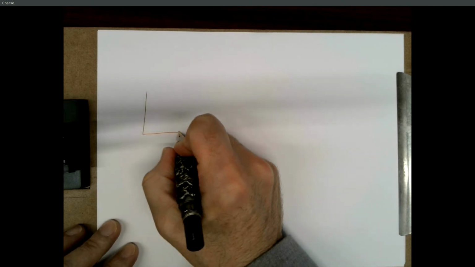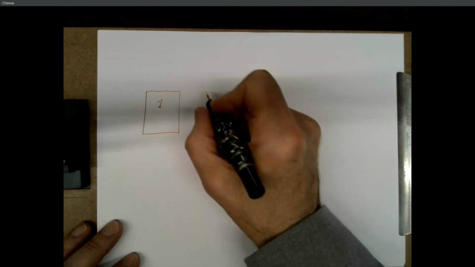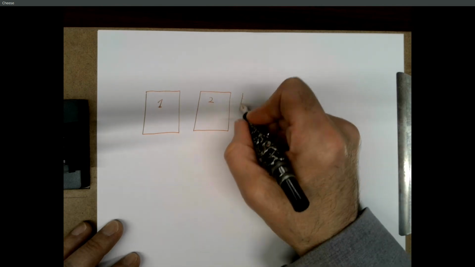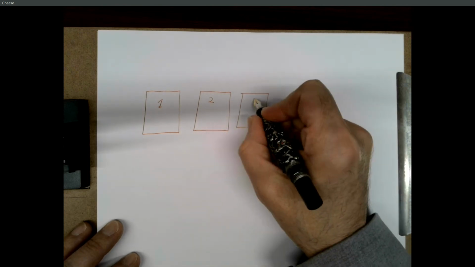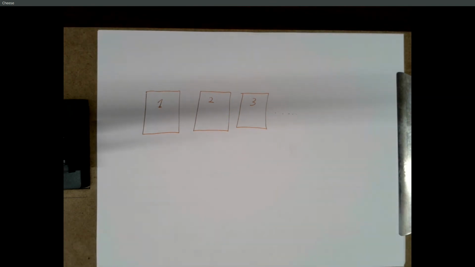Okay. So what does it look like when a hotel has an infinite number of rooms? Here's what that means. It means there is a door right next to the front desk with room number 1 written on the front. And right next to that is a door, room number 2, and not surprisingly, next to that is room number 3, and it goes on. Now, there is no door with the room number infinity written on it, because that's not a number.